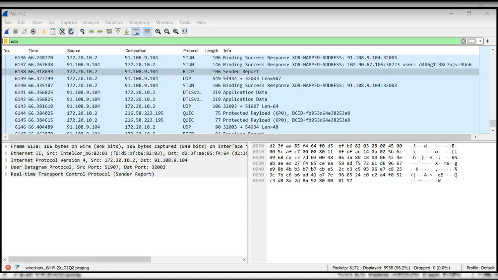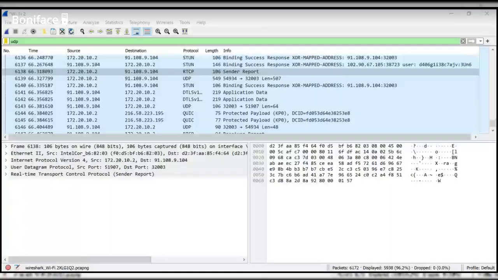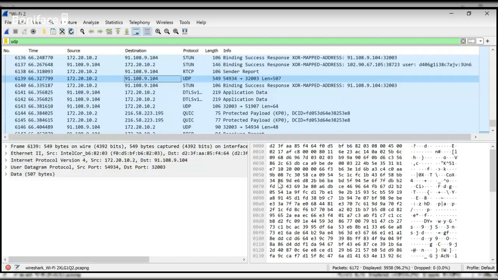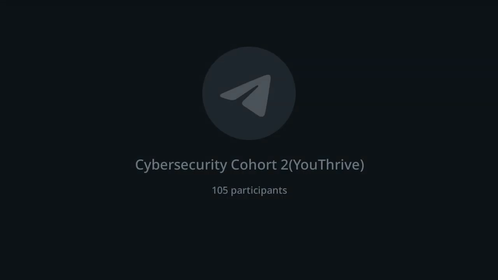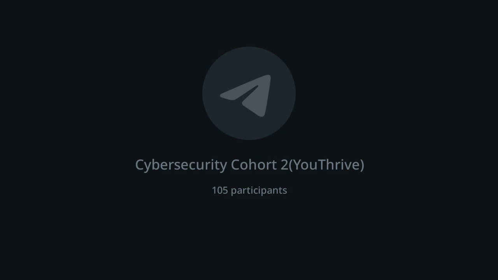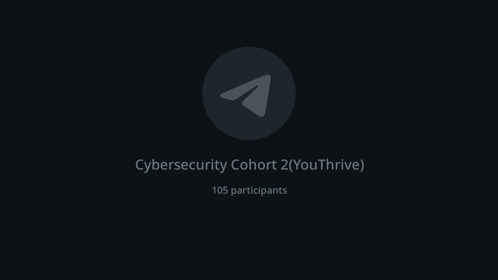Now let's follow a particular packet and see if we can get the information that is there. We can't actually get it. Anyways, tomorrow we'll treat this in more details. So we come here. Let's pick this one and follow it. We follow the UDP stream. I know you're not really familiar with it. I'm sure it is not displaying because it's a different window. It's just encrypted information, so I close it. Tomorrow we'll talk about it in more details. So that's that about that.